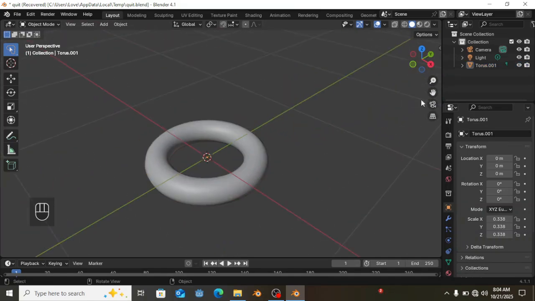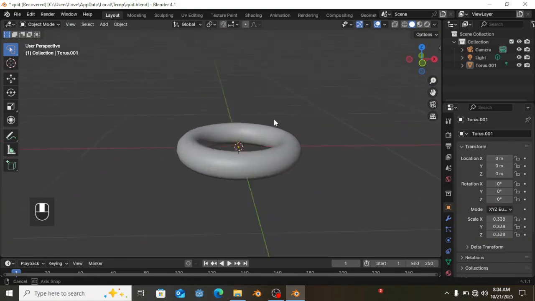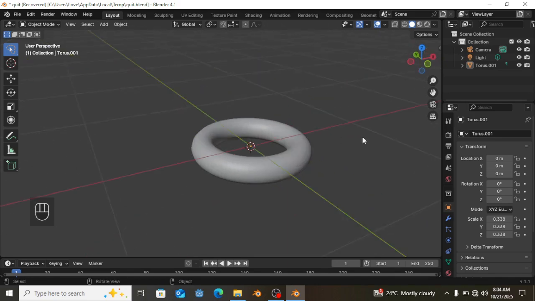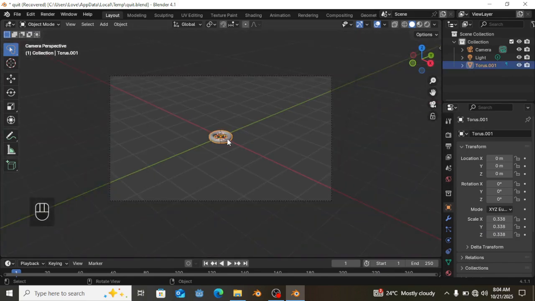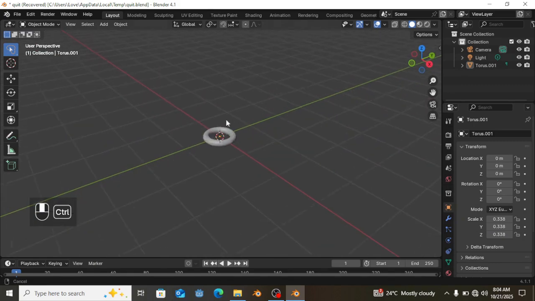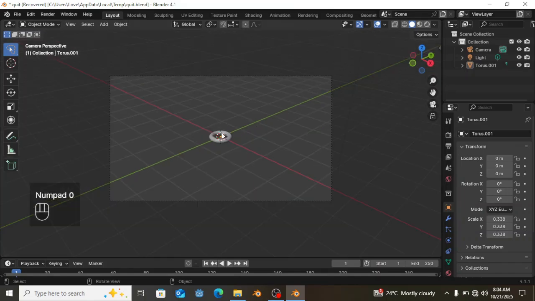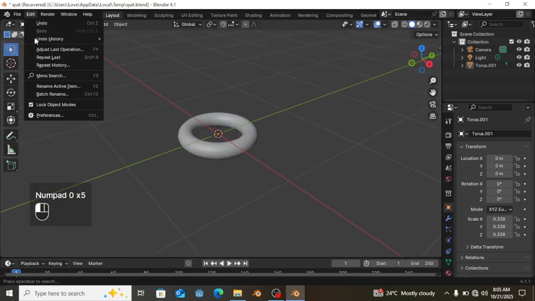And let's say we've modeled whatever we want to model, and we want to be able to view what we've modeled from the camera perspective. You can click on this camera icon, and that's what we've modeled. And this works the same. You can just drag around to snap out of the camera view. This is the same thing as pressing 0 on your numpad. And if you press 0 on your numpad and it doesn't work, don't forget you have to enable it.